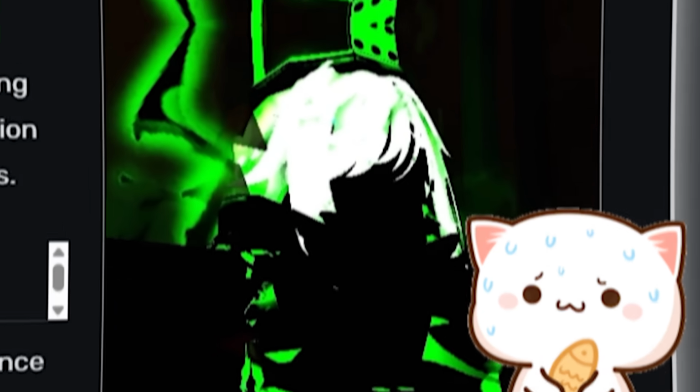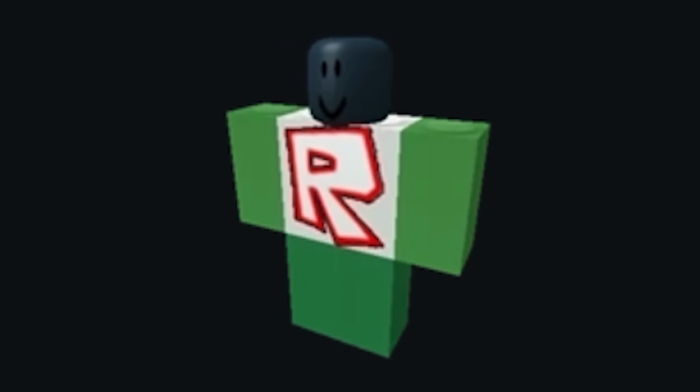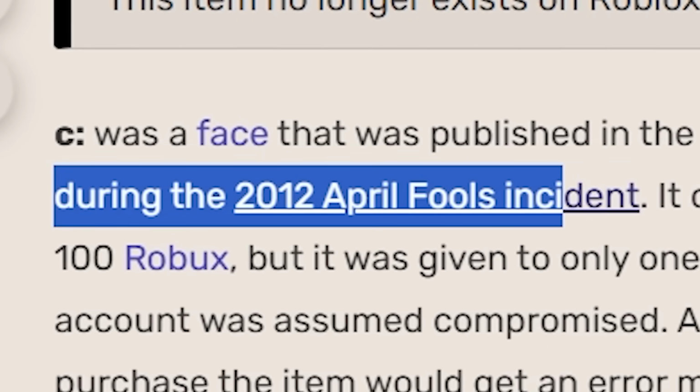Honestly, pretty terrifying. Timeless. So this skin gives 1x1 a look from their 2009 avatar, but not only that, their face also gets replaced with the infamous C face. Yeah, if you don't know, this face was actually released during the April 1st, 2012 Roblox hacking incident.